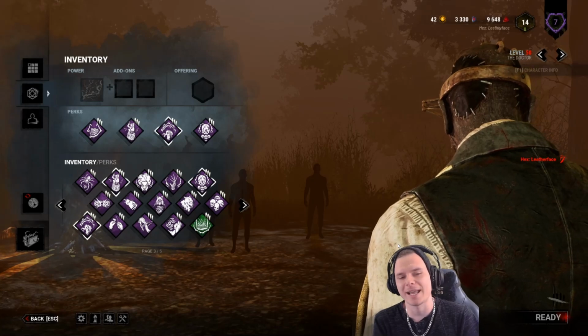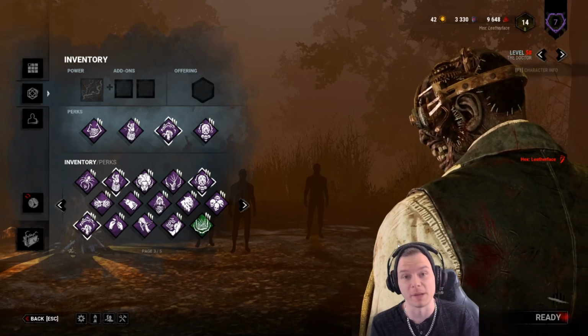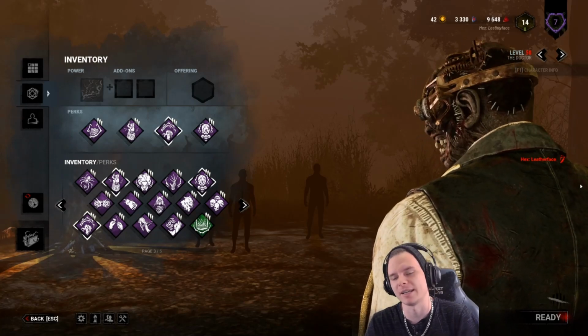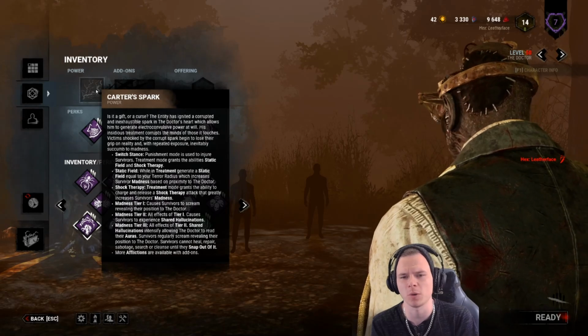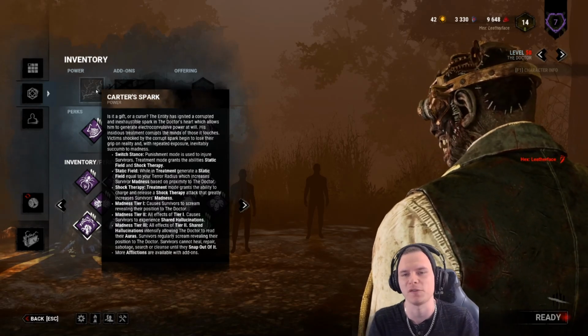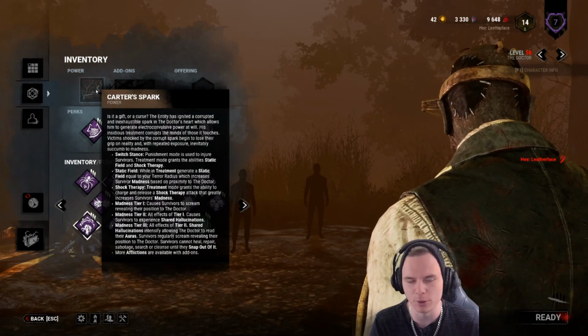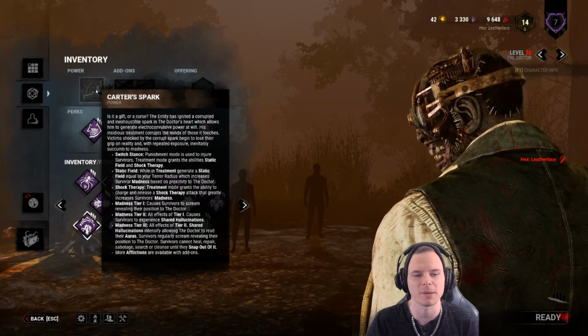Today we're going to be looking at the Doctor and why he is the 15th worst or best killer in Dead by Daylight. Now there are a couple of things to note about the Doctor, and the biggest and most important one is the fact that he can animation lock. He is one of the few killers in Dead by Daylight. By the push of a button he will be able to change his movement speed as well, but we're going to be talking about that in a little bit.